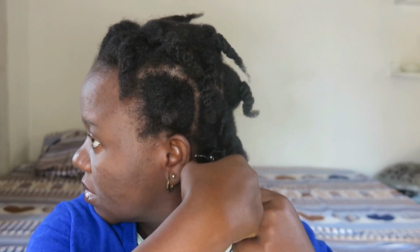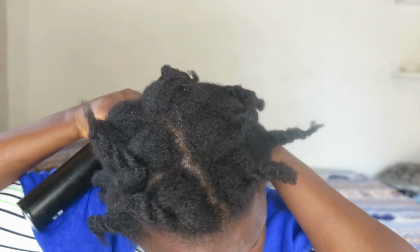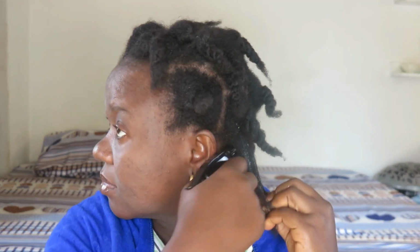So yeah, I sectioned my hair into smaller sections. I don't even know how many sections I got, but it was just for the application. And for the record, I washed my hair overnight before this application the following day. So that's why my hair is very dry. I didn't want to put anything on it, so that's why my hair is very dry, dry and matte. So yeah, that is just it.